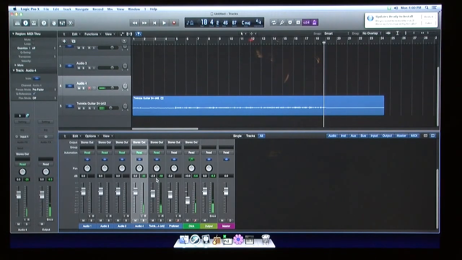This is going to be important because if we are tracking a vocal on top of this, we've got to make sure that the vocalist likes where the click is, it's not too much for them, and that they like where the guitar is, and that they like where their vocal is. So you're going to be balancing these things live for your performer, for your artist.